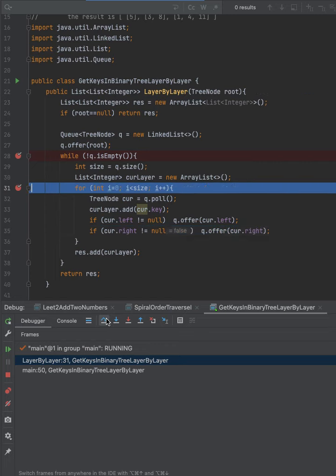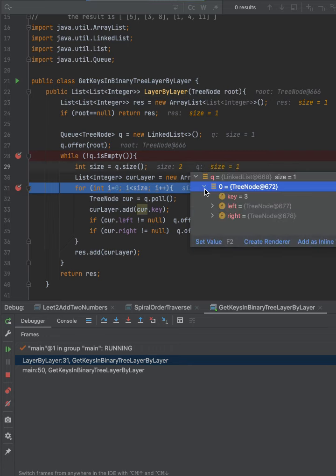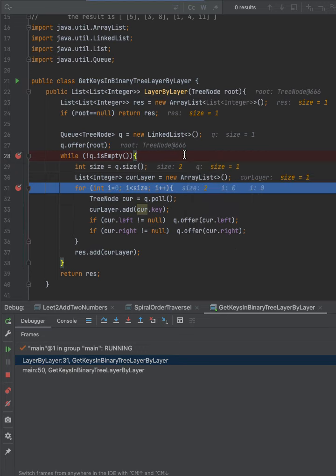Now Q should have 3 now, because the size is still 2, even if we offer the left and right child from 2, because we made this size not change.